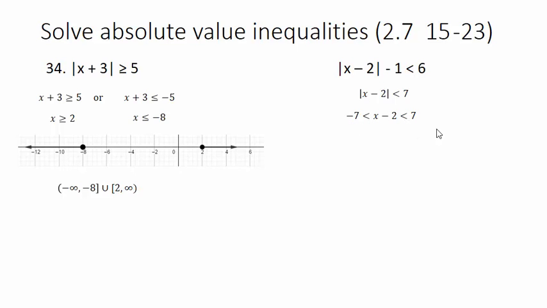This one, since you just have numbers on the two sides, you can actually solve it all at one time if you want. We have negative 7 is less than x minus 2 is less than 7. So if the absolute value of x minus 2 is anywhere between negative 7 and 7, we'd get a solution here. I can add 2 to all three sides and get negative 5 is less than x is less than 9. So that shows me x has to be between negative 5 and 9. That's what the picture looks like. Those should actually be open circles on those. And then you have negative 5 to 9, which is parentheses. I got it right on the interval here, but those should have been open circles in the picture.